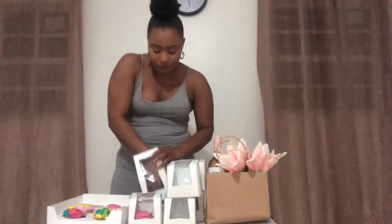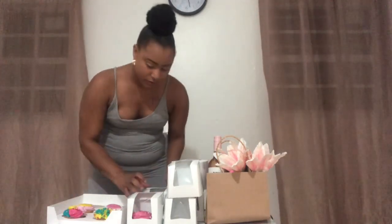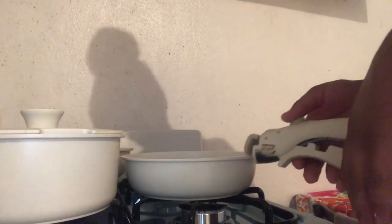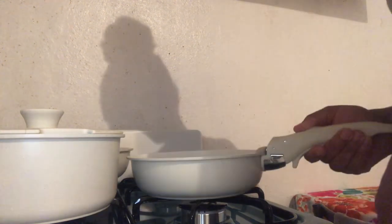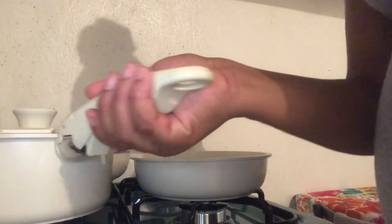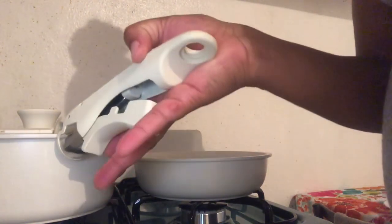These I will distribute to the moms, probably with a little something across the board — something simple. I didn't feel like breaking the bank this year. Here is a pot set that I got from Amazon with a detachable handle, so this helps you save storage space. I got the five-piece set and so far I'm really loving it. I would definitely recommend this for any Mother's Day gift.